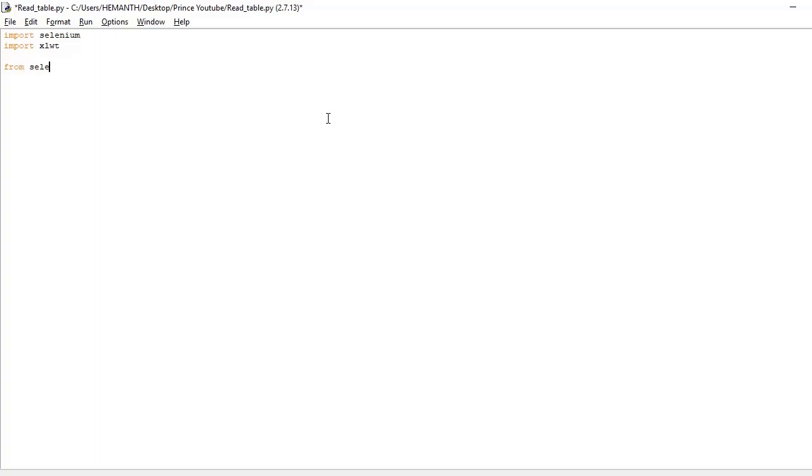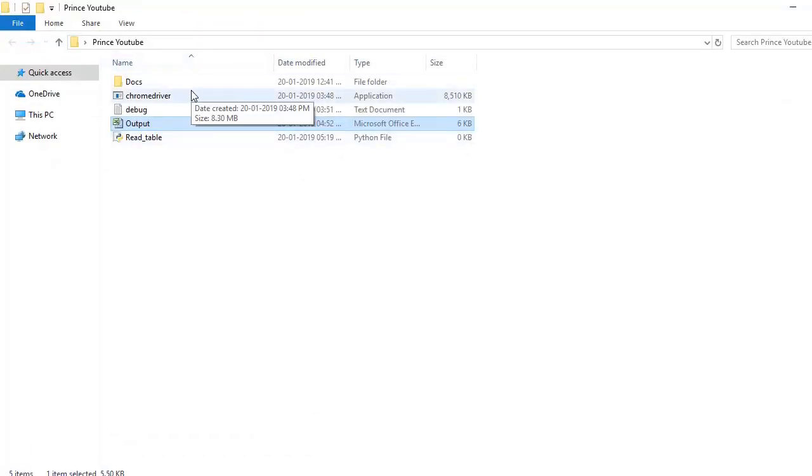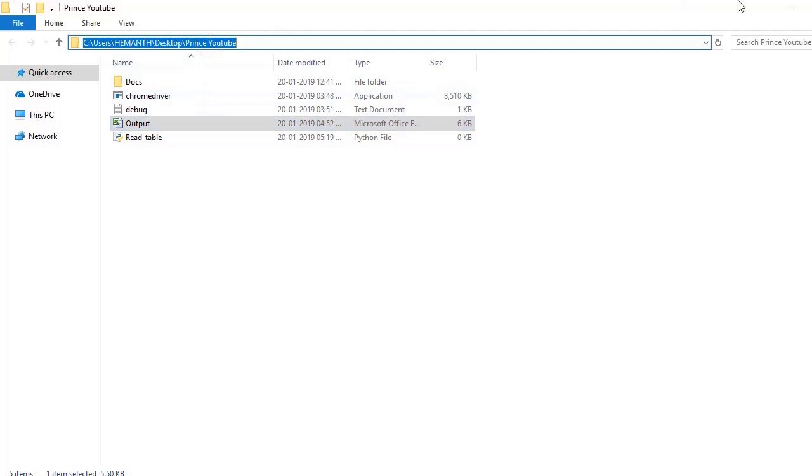From selenium import webdriver. Now what I can do, I need to create a driver instance, which can be done by driver = webdriver.Chrome, because I am using Chrome instance, and I need to specify the path where the Chrome driver is located.